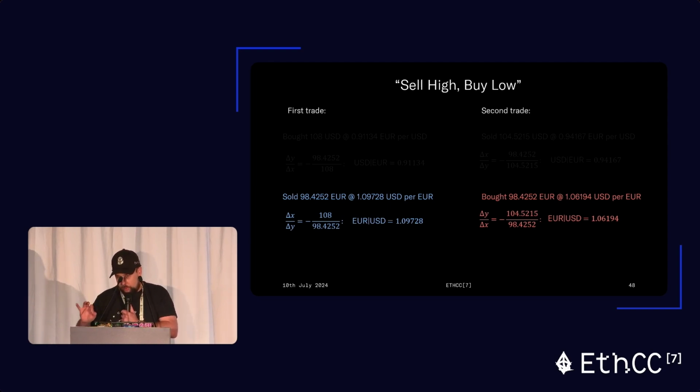And another problem with this, and I think that one of the reasons the industry is actually still likely to stick to what I have shown is an incorrect model, is because you can't do this per user, right? Imagine all of the data that you would have to collect for every liquidity provider providing liquidity to a pool, because the prices that they enter at and exit from that pool will impact the profitability of their position.